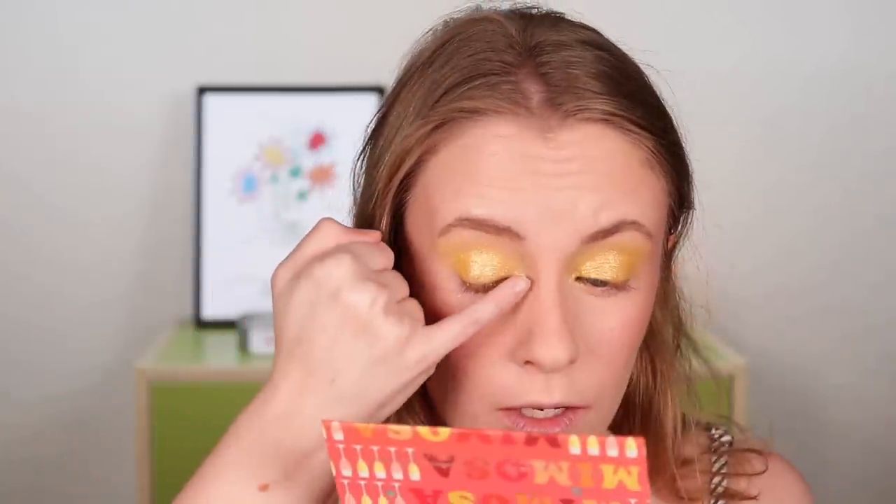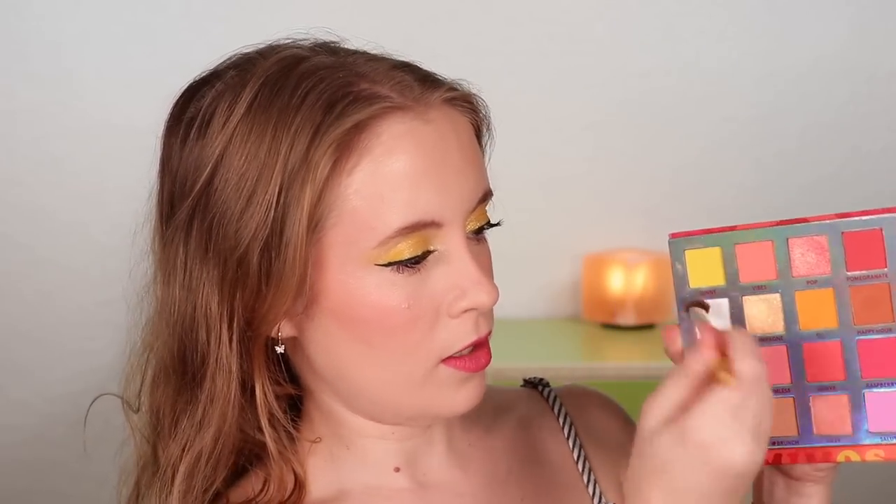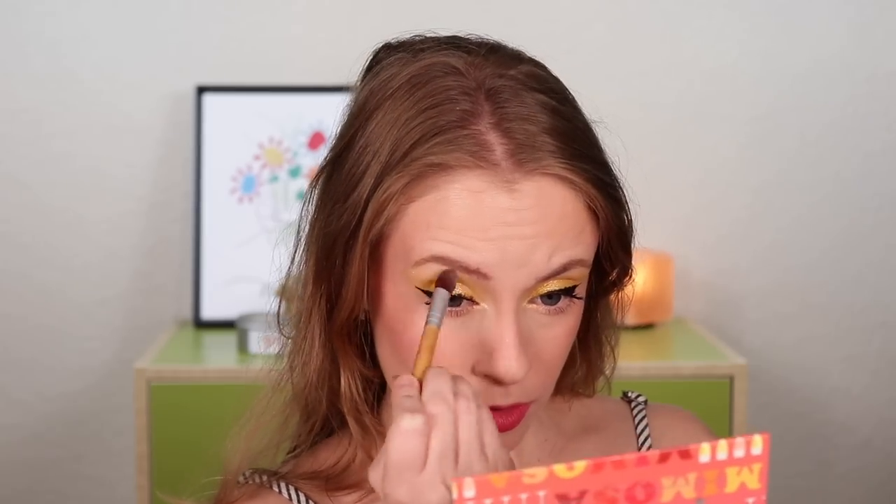I'm going to tap a little more Champagne with my pinky right in the inner corner to get that looking nicely highlighted. For eyeliner, I'm doing a black winged liner with my Essence 24 Ever Ink Liner — though I don't actually recommend this liner, I just don't love it but it gets the job done. My wings turn out very bumpy and uneven but I'm just going to leave them. I'm using the Urban Decay Vice Lipstick in Art Walk and I'm actually really loving this pink and yellow combo — it's really fun, reminding me of something I can't quite figure out. For finishing touches I'm taking some of Chilled, the white shade, and applying that to my brow bone. This might be one of my top favorite looks. That is look number six.